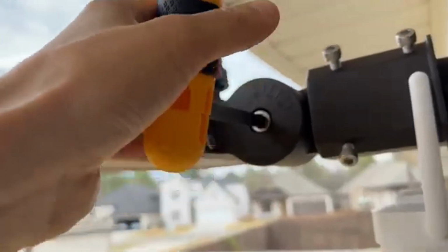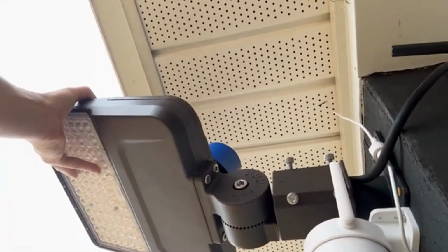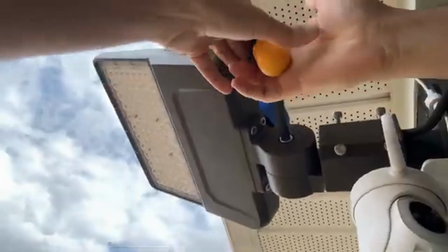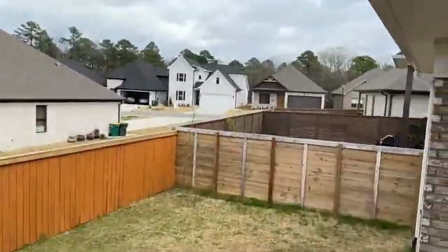I'm just gonna do the adjustment because I didn't do any adjustment right there. I'm just gonna lift it up a little bit. Those areas are gonna be lit up. I'm at the back installing the light, and this is the perfect one. Now it's working. I already unscrewed it, and now we can adjust it like that, and then go ahead and screw it back. Now it's good. I did the adjustment because these areas weren't getting enough light. That's why we're gonna test it at night.